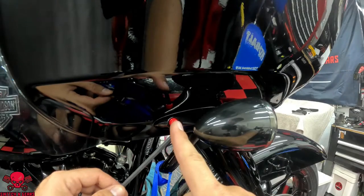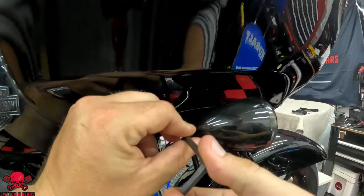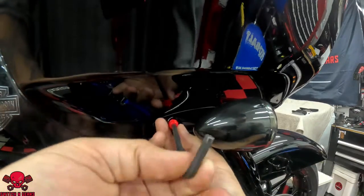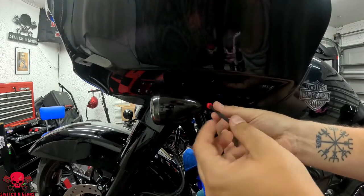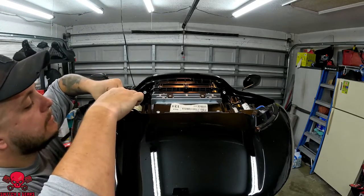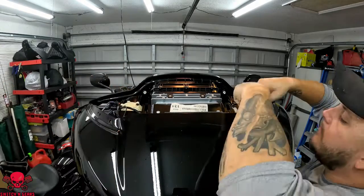Now a 3/16 Allen. I already painted the bolt red. Assuming I disconnect these turn signals up here, because these are the turn signals.